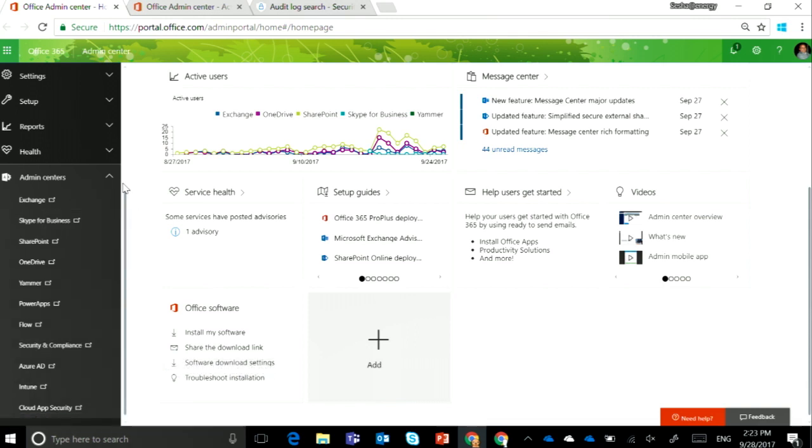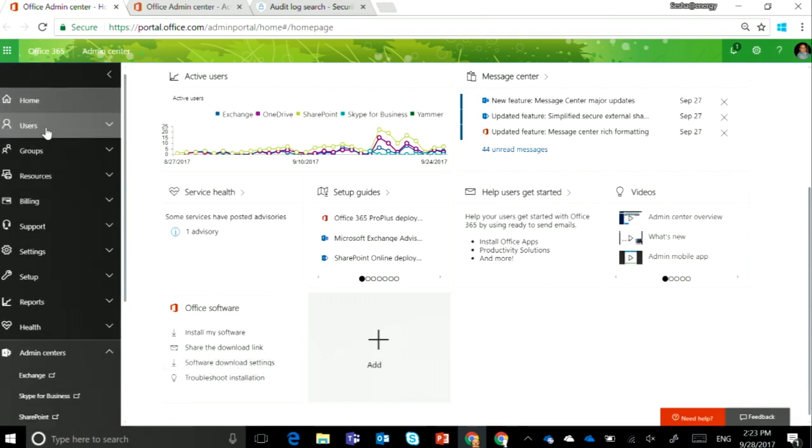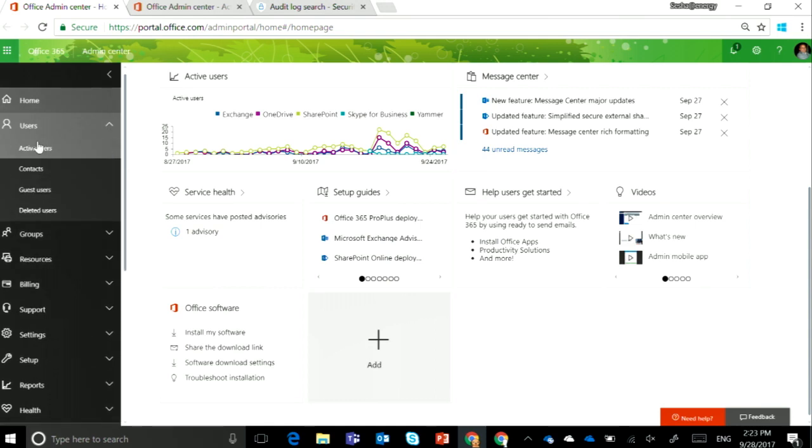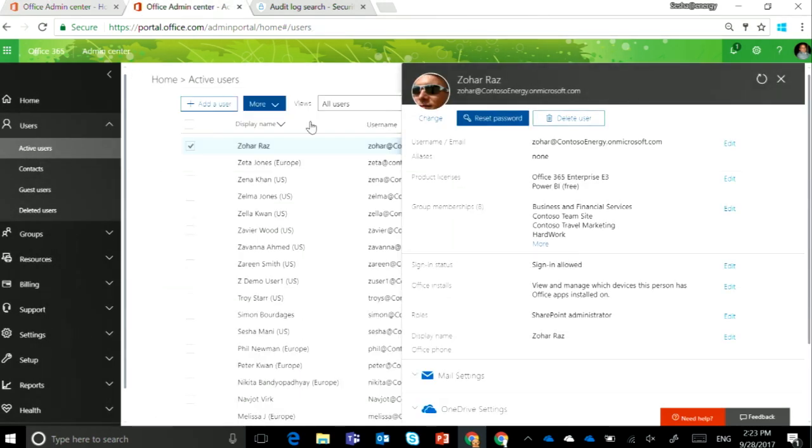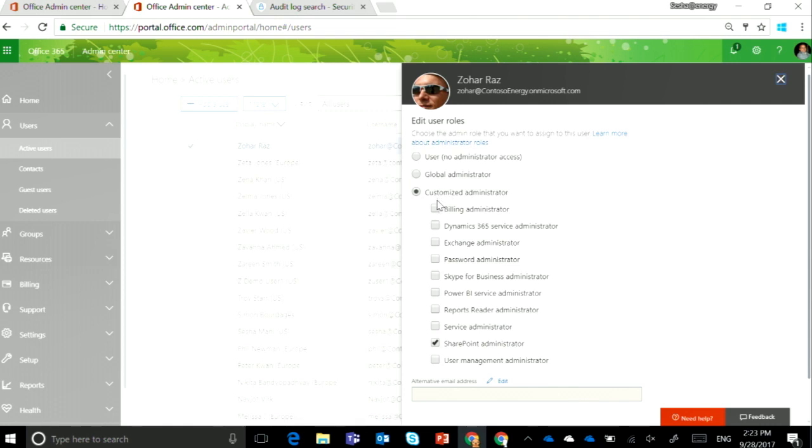One of the things I can do as a global admin is go to the user tab and active users. I'll switch here. Find myself an individual in my organization, and then delegate to him, give him responsibilities by going to roles. And then here I get to pick what responsibility that specific individual will have. In this case, it's me. And I get SharePoint administrator rights.